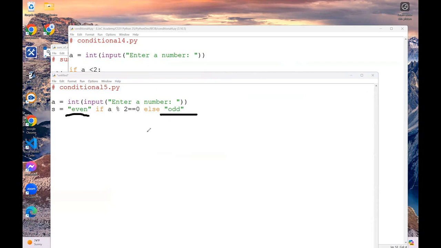Else part, put it here. Okay, it's different from Java. Okay, Java or C++, it is actually s equals a % 2 equals 0, question mark, even, or odd. Okay, it's written in a different way. So far, okay.